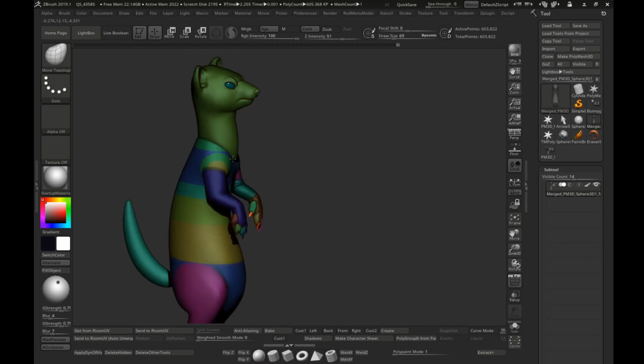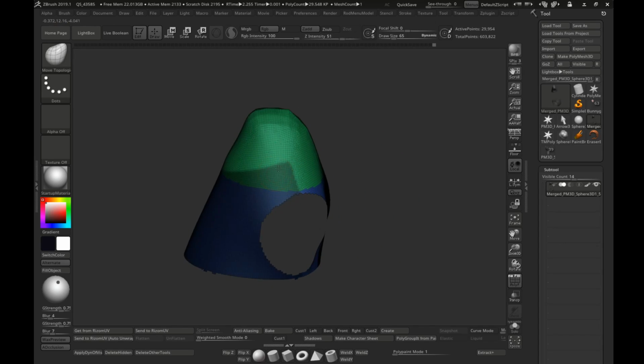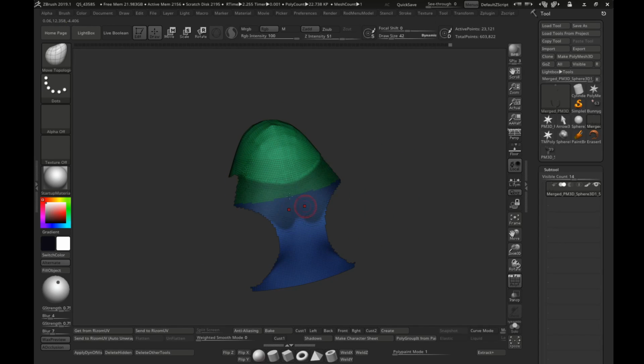And we're going to be retopologizing a little bit of this, and then the rest of the video is going to be a time lapse. But as you can see right here, I am creating more patches in the front and in the back, kind of like a little vest.